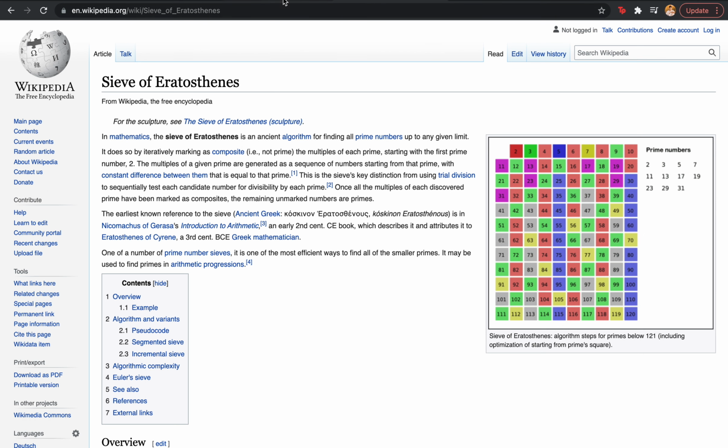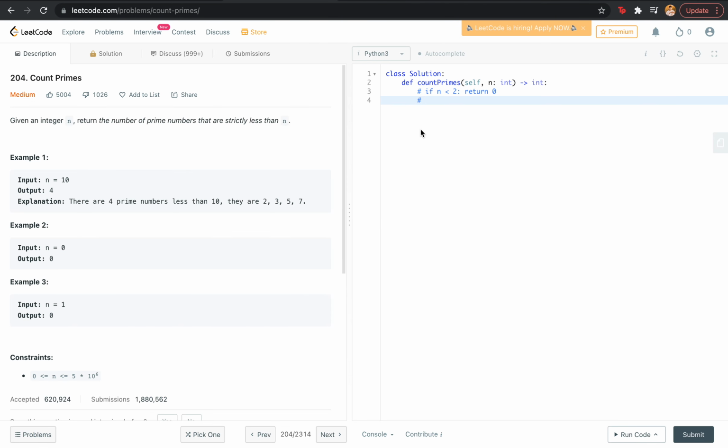Now, to implement this into our code, we're going to say initialize prime numbers to a list of length n with all the elements set to true.